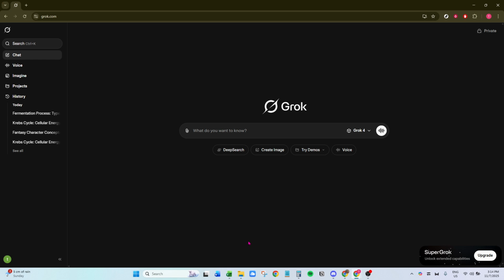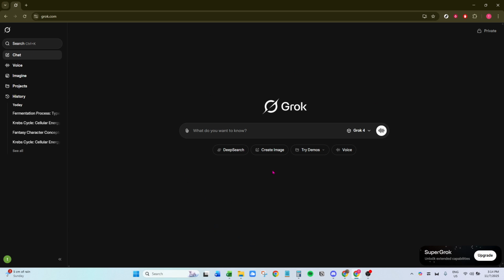First things first, you'll want to open Grok in your preferred web browser. This is the starting point for everything you will be doing, so make sure your internet connection is stable and your browser is up to date to ensure a seamless experience. Once you have Grok opened in your browser, locate the chat box on the interface. Clicking this will allow you to enter your prompts and start interacting with the application.